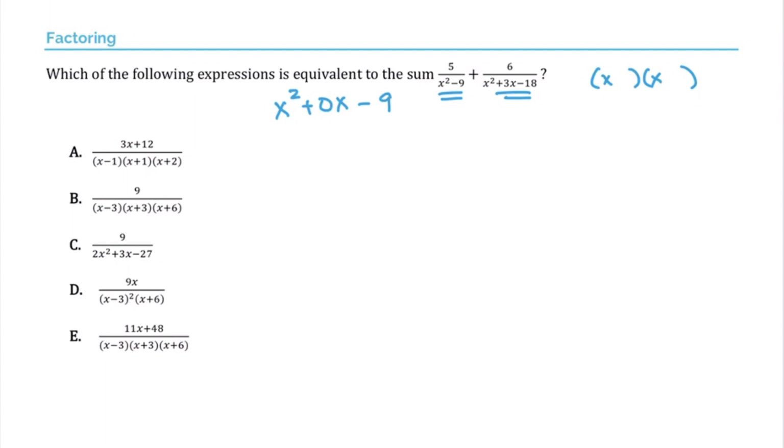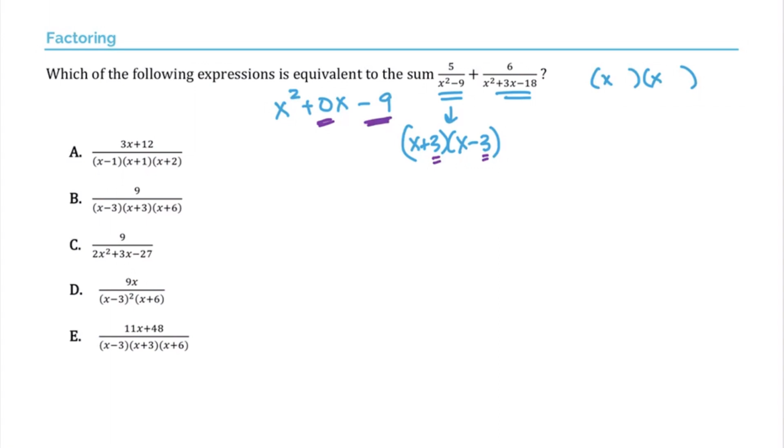So one way to think about it is to remember right away, oh, if I have x squared minus a perfect square like 9 or 16 or 25, you can automatically know that that's the same thing as x plus 3 times x minus 3. Or you can go through the process of thinking about factoring and what multiplies to negative 9 and has a difference of 0. If they have a difference of 0, they have to be the same number, right? That's why we end up with 3 and 3. And then, of course, one is positive and one is negative because they multiply to negative 9.